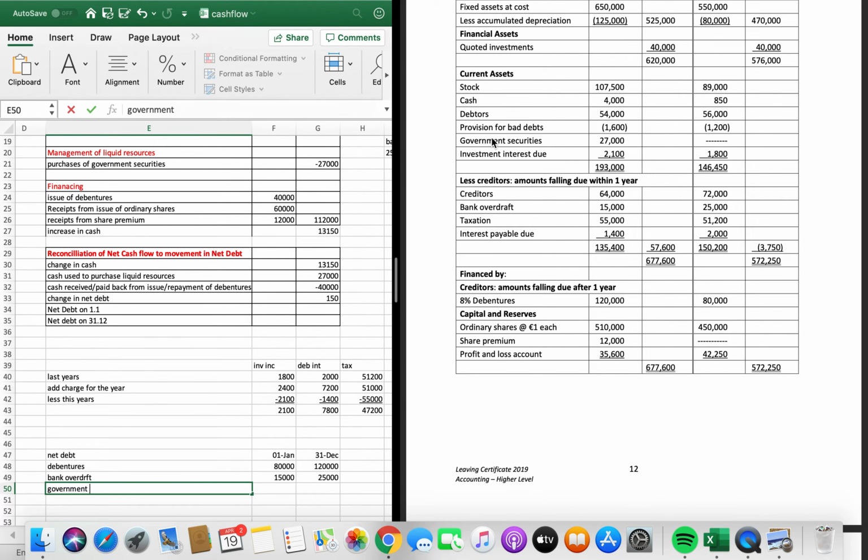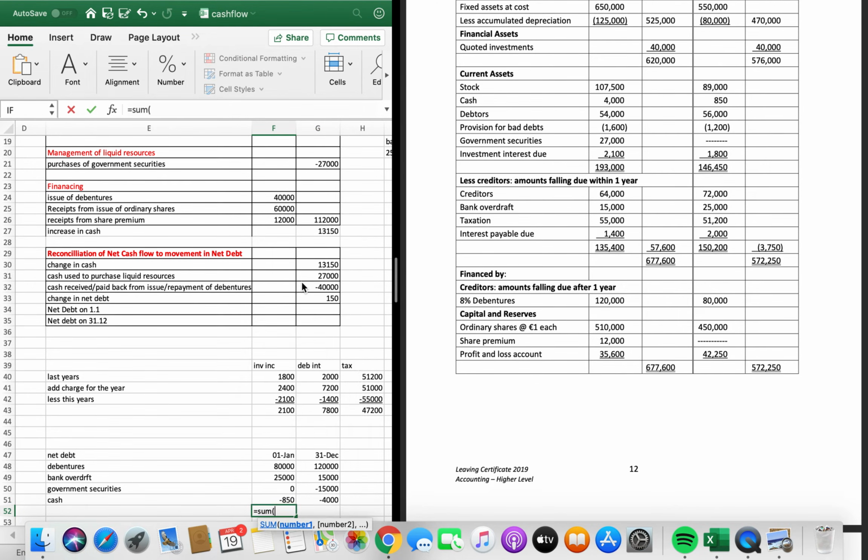So our government securities last year were 0. I don't know, it's right, 80,000 and so this should have been 25,000 here. And this should have been 15,000 here, sorry. Last year was 0. This year it's 15,000. So if you're doing these as pluses, you do the asset ones as minuses and vice versa. And the last thing, the opposite of bank overdraft is cash or bank, depending on what you have. Our cash was 850 last year. Again, that's going to be a minus. And our cash this year is 4,000. So that's a minus there.